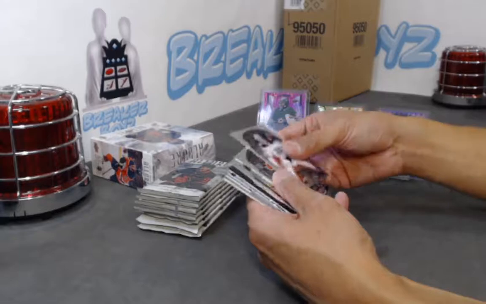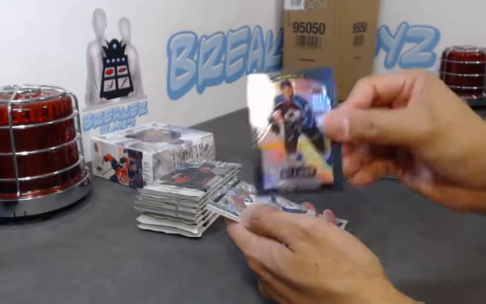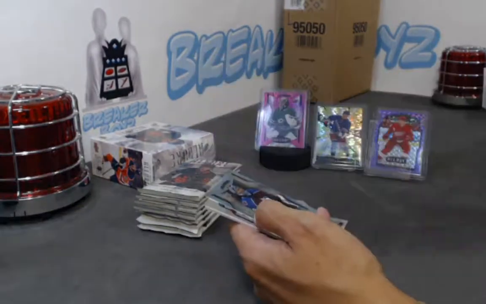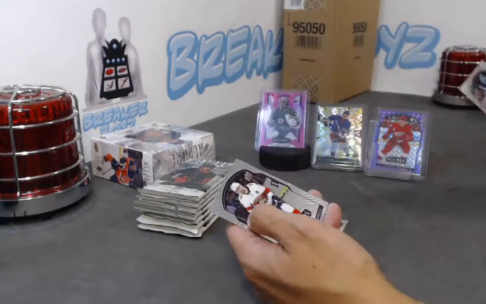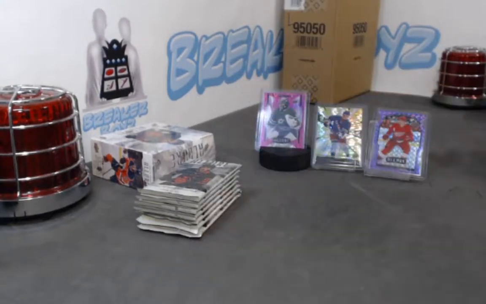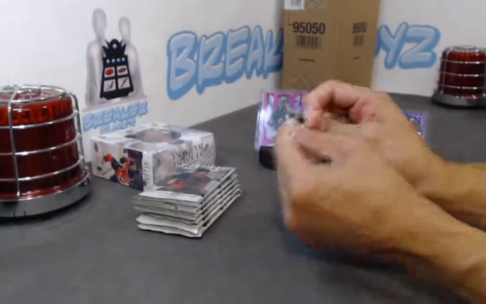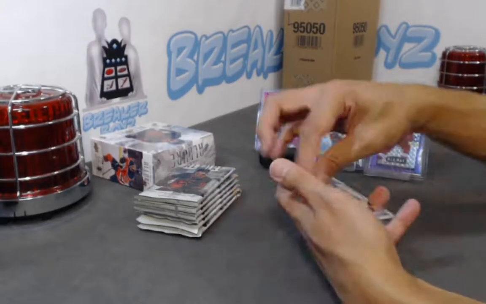What do we have here? We have a Tyler Benson. We got a Shane Bowers, black. All right, we got Vasilevsky Diagnostics, Francis, DiPietro, and three base. Whew, when I saw the auto, I'm like, oh boy. This is massive.